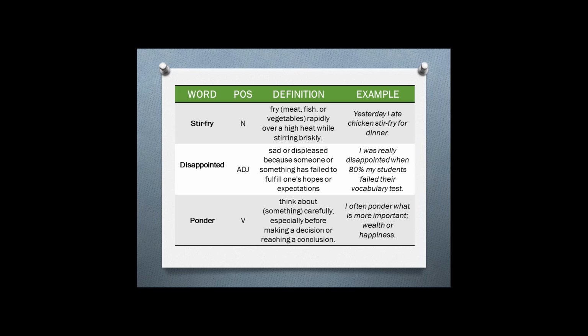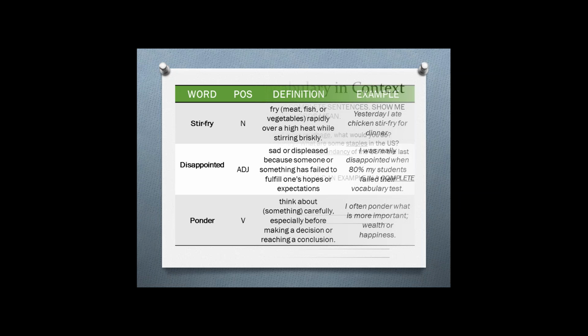Normally in the past, I've done both the physical word wall and the digital word wall. I would make the students responsible. Each week I would assign one student, and they would be responsible for updating the digital wall so that the other students could go there and study for the test.